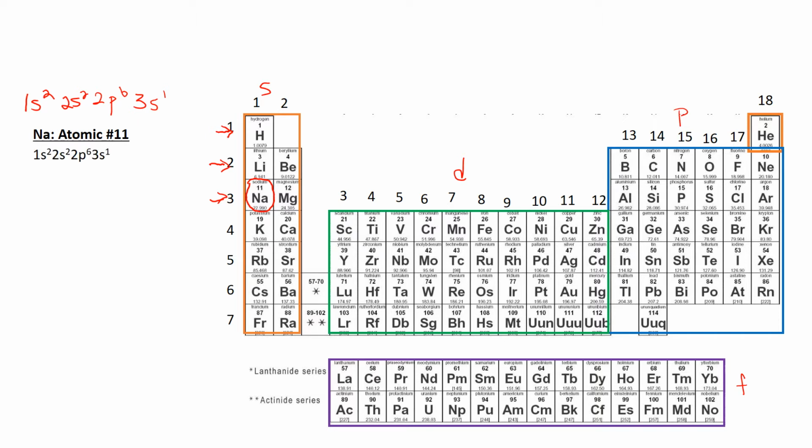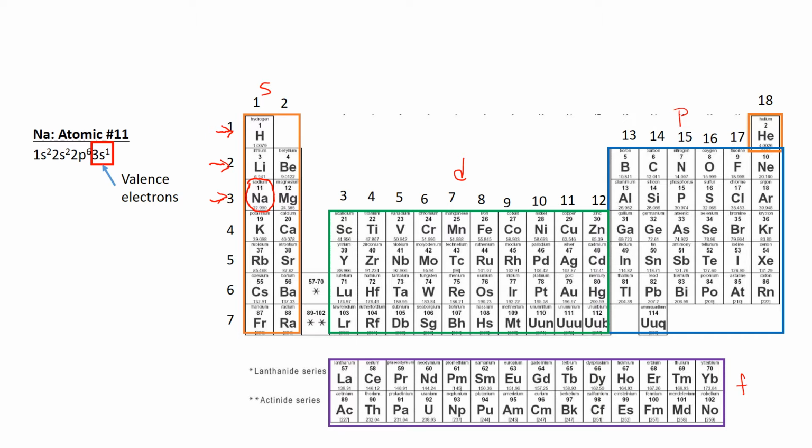I'll bring it up just a little bit more neatly here. Okay, now what the Noble Gas Shorthand does is it separates this full electron configuration into two parts. You have the last row that was actually filled, where sodium's located. So that's the 3s row, and sodium was the first element, so it's just 3s1.